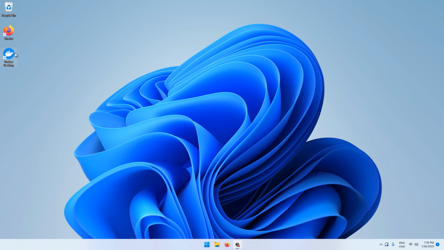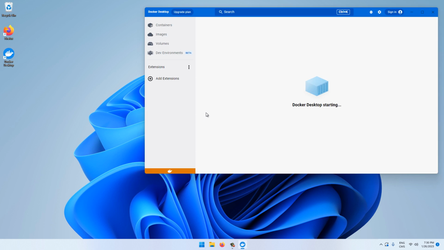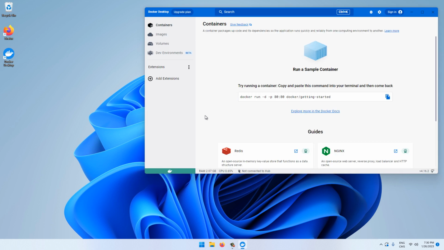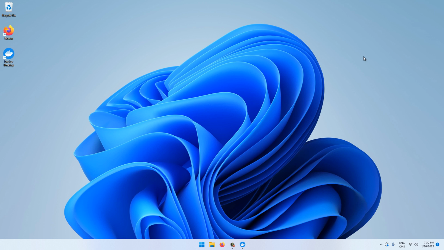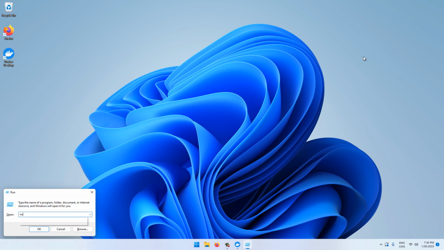Once your restart is done, you may be prompted with this screen right at the startup, but if not, you can simply open Docker Desktop manually and wait until it fully boots up. The little green whale at the bottom left will help you determine that. And from then on, you will want to open a WSL console. To do so, simply go into the Run command, or Windows R, and type WSL.